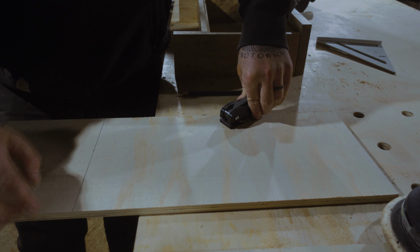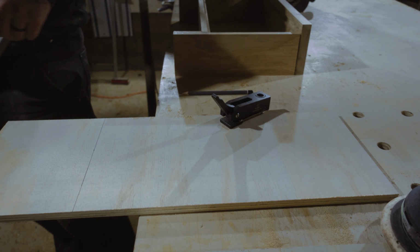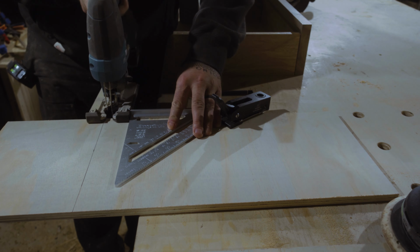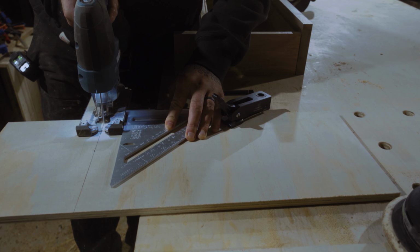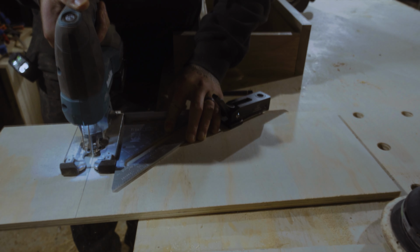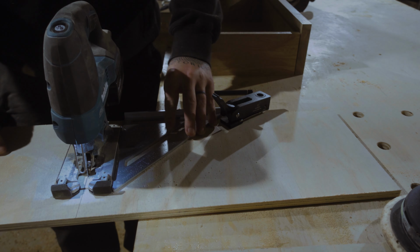Using those little doghole clamps that I was talking about earlier, and a carpenter square, I hold the jigsaw up against the edge and proceed to cut through, and then flip the square when I get too far, and I can continue and finish the cutoff. This ensures they have a nice square edge.